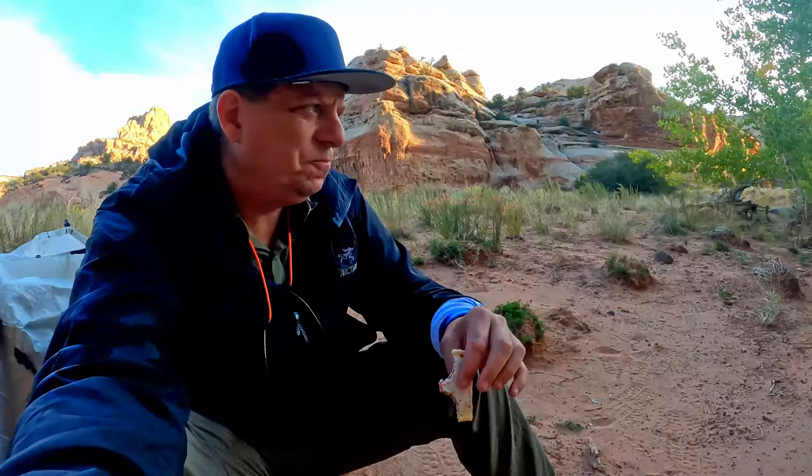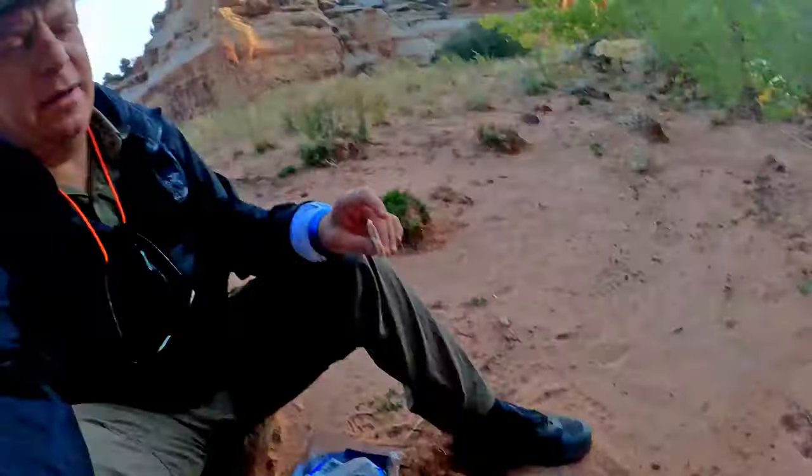The coffee. Okay, first of all, I brought this little Yeti lowball cup. Normally I don't bring that on a backpacking trip because that thing is pretty heavy. But most of this trip for me is car camping. I'm sleeping in my car, but I'm doing little backpacking trips like this off and on. So for a little one-nighter, just a couple miles down a trail, I'll definitely pack that in with me. If I were going for a two or three night trip, I would not pack that with me. I'd drink out of my titanium pot that I cook in.